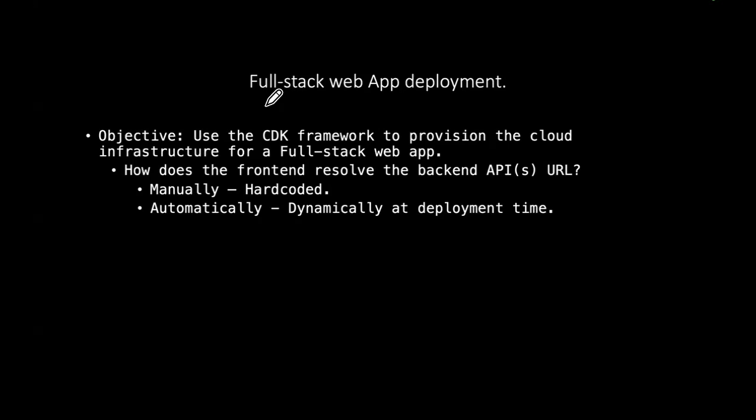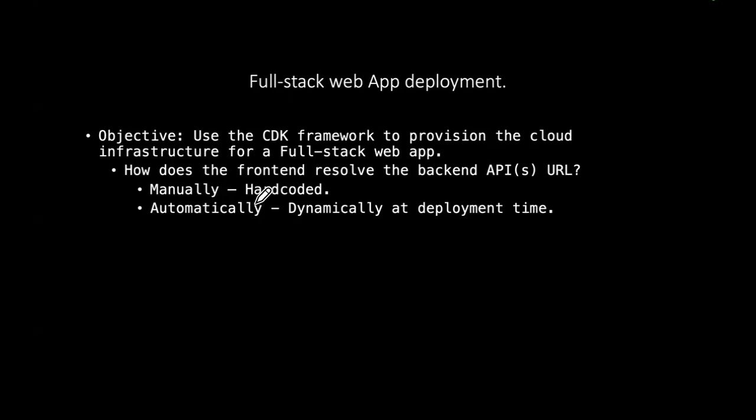What's new now, though, is that we want to include a front-end deployment in our CDK stack, and also we need to look at how we get the front end to pick up the URLs of our two backend APIs. Do we have to hard code them in the front end React code? Hopefully not. It's a solution, but it's not a great solution.